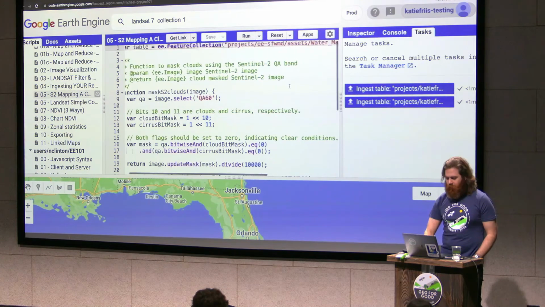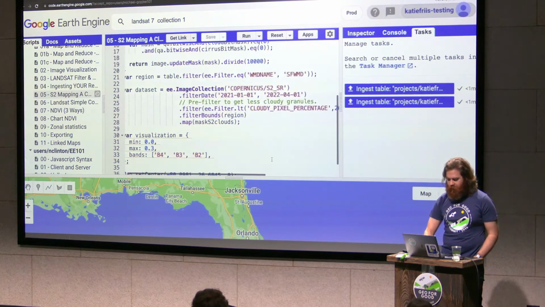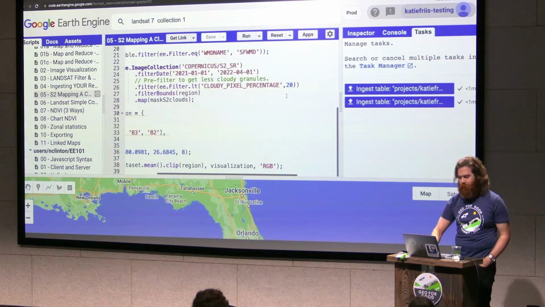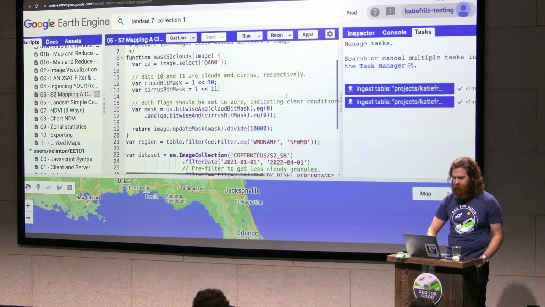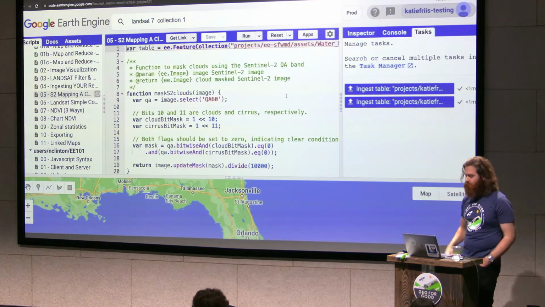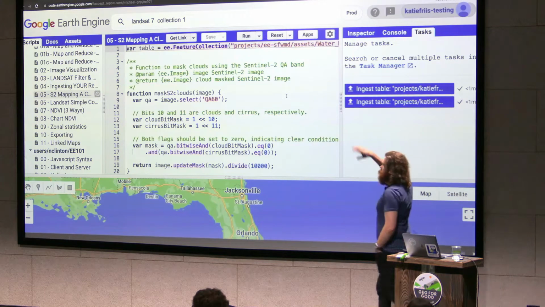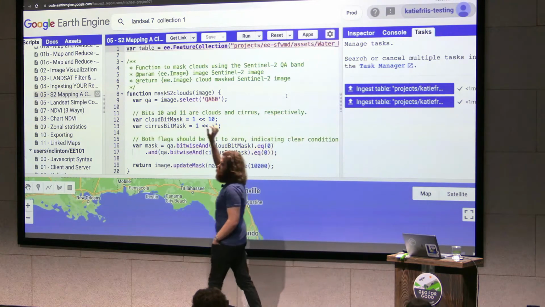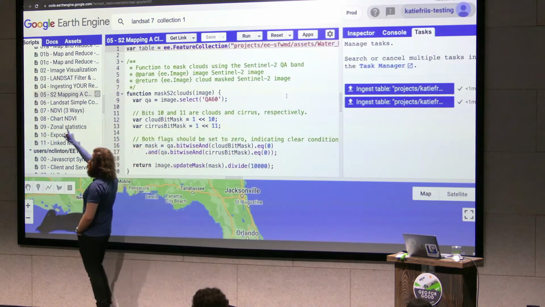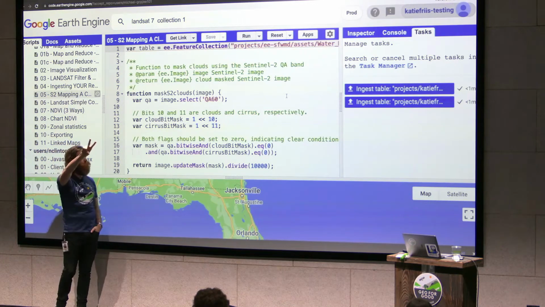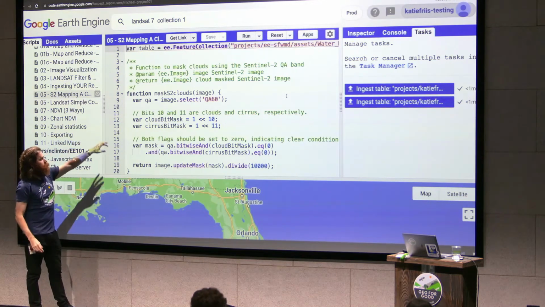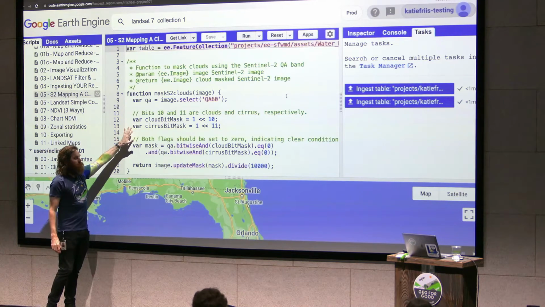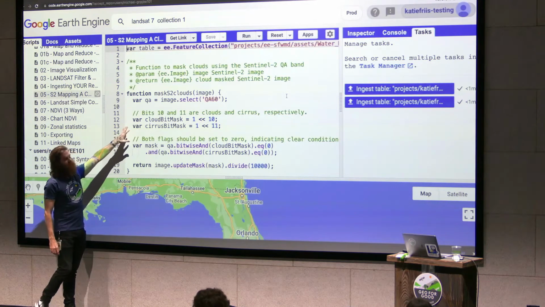This is probably the most difficult to understand. I'll apologize, I'll go very quickly through it. Essentially, we're taking the Sentinel data. So remember, we had the Landsat data, we had Sentinel data. Sentinel-1 is radar, Sentinel-2 is optical. And so we're going through, and each of those data products comes with an associated bit mask.